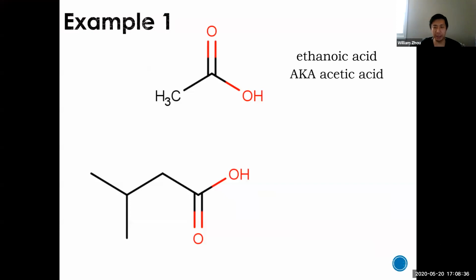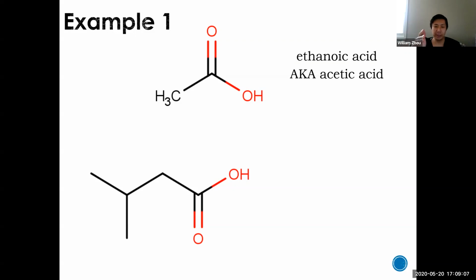Okay, they're literally the same thing. Ethanoic acid is the IUPAC name, that is the official name. Acetic acid is a common name because ethanoic acid has a lot of syllables, so acetic sounds better. And acetic also refers to 2 carbons. This also goes by another name. This is the vinegar that we eat. So people also call this vinegar. Vinegar is just a 5% solution, amongst other stuff, of acetic acid.